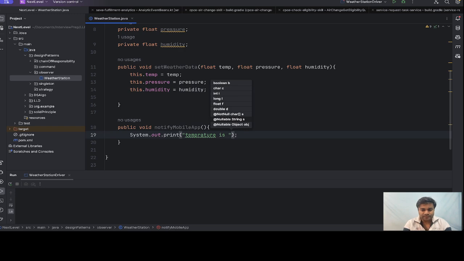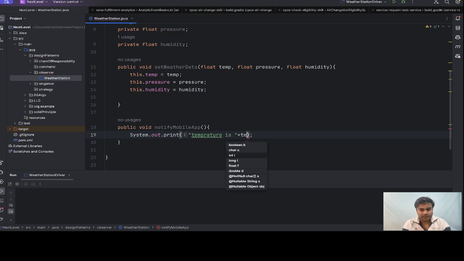Temperature is this one, plus humidity is this one.